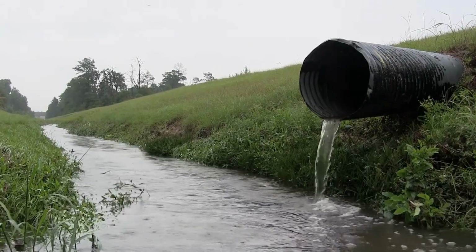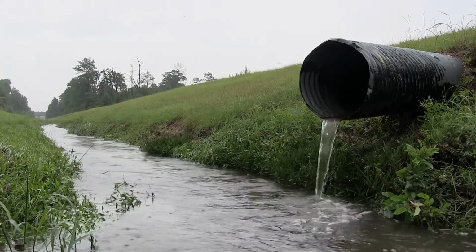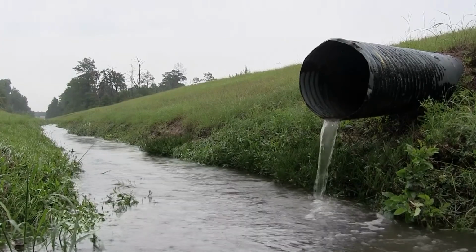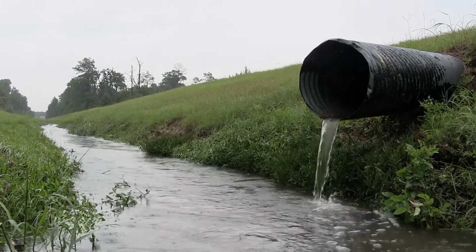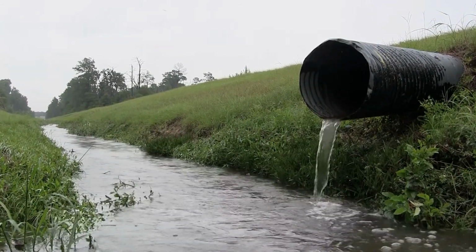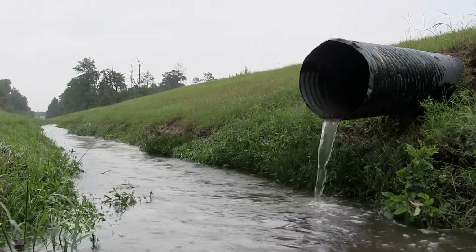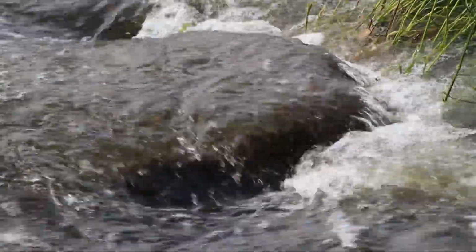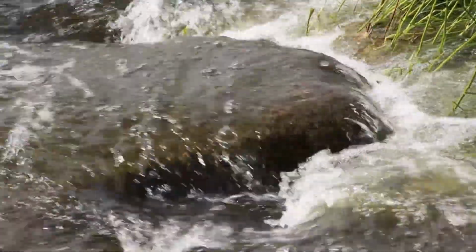And remember, filtering water alone does not kill potential parasites and bacteria in wild water. Filtering just removes particulate debris in the water, and it can sometimes reduce some of the unpalatable taste of some wild water sources. However, filtering water alone does not sterilize the water. It also needs to be boiled or sterilized to be safe for consumption.